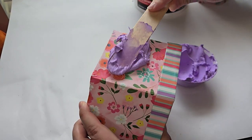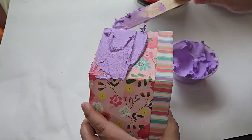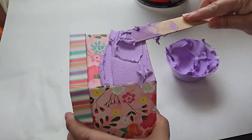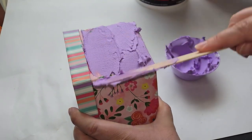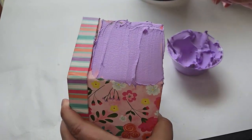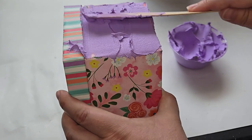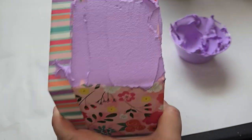I took that large popsicle stick and started adding it onto my larger box, which is the base of our cake, like I mentioned before, and I am spreading it out with that popsicle stick. At first I am going with a nice thick layer, and then I am spreading it out, making sure to get as even layers as possible on all of the sides.